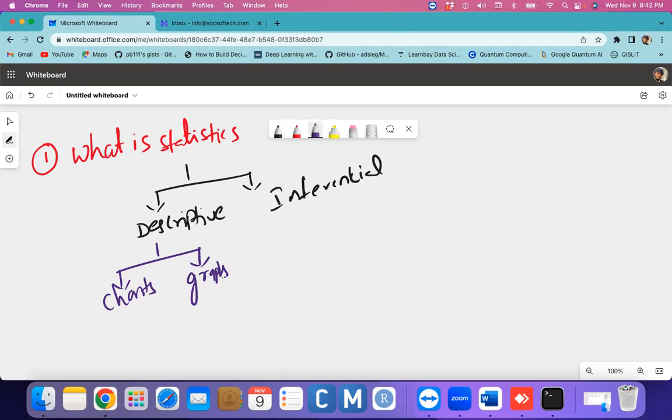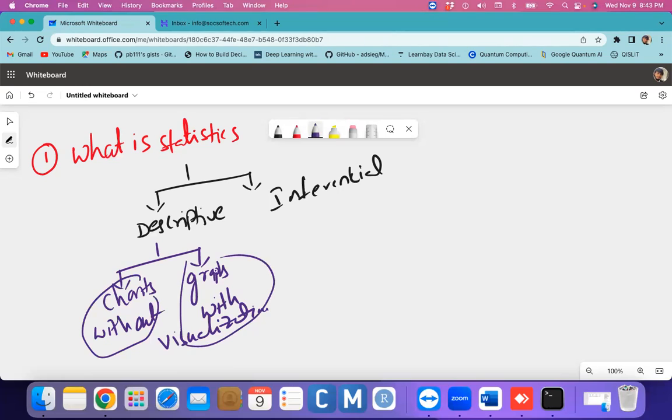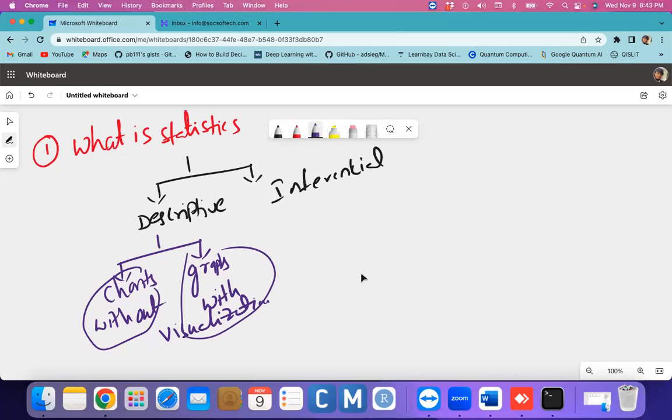That means with visualization and without visualization. So descriptive statistics can be done in two ways: one without visualization, and the second with visualization. Is it clear or not?